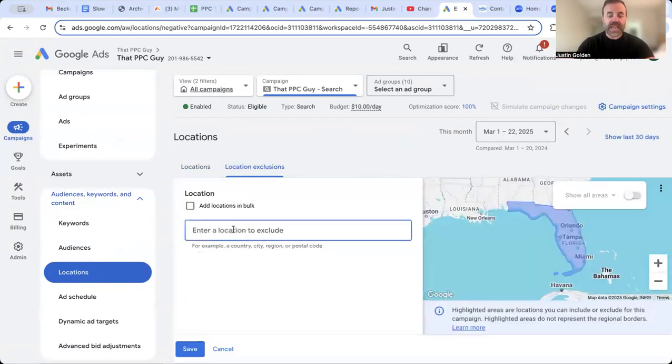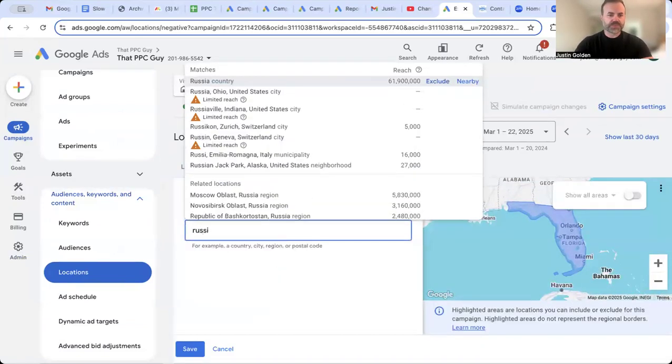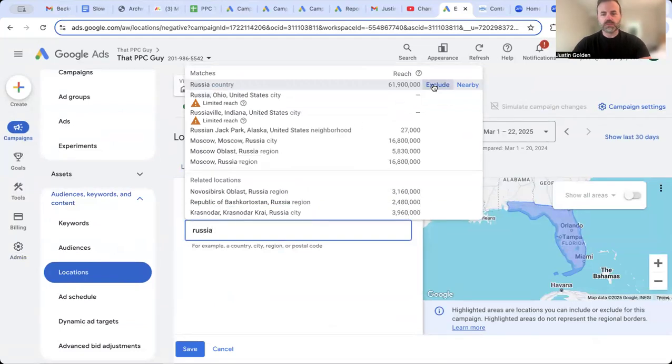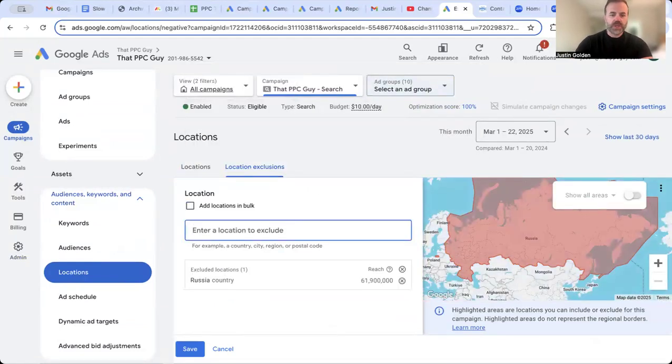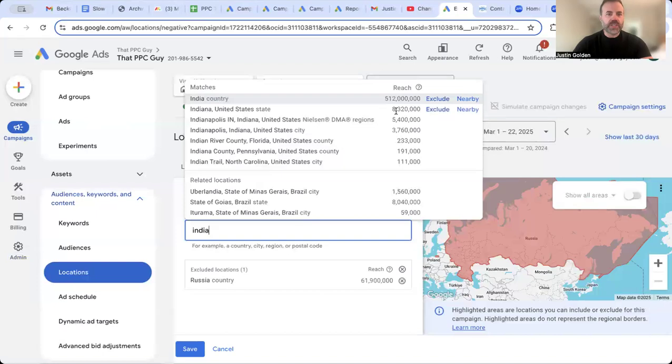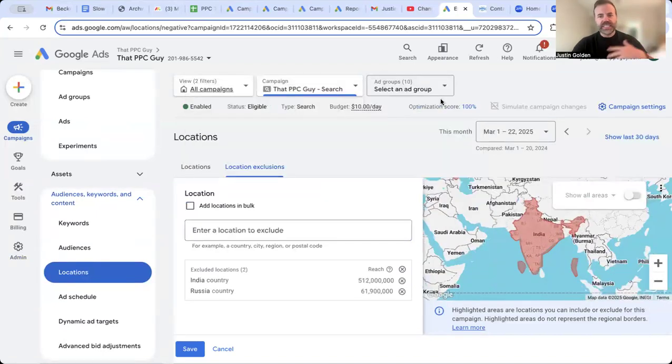And here's where we can add some countries that we know are culprits. So just as an example, I'm going in here and adding Russia and India, okay? So go in here and exclude a lot of countries. You can also go to your Google Analytics account and look where traffic's coming from outside the US if you're based here in the United States. Pull those that are non-US based and put them on your exclusion list.